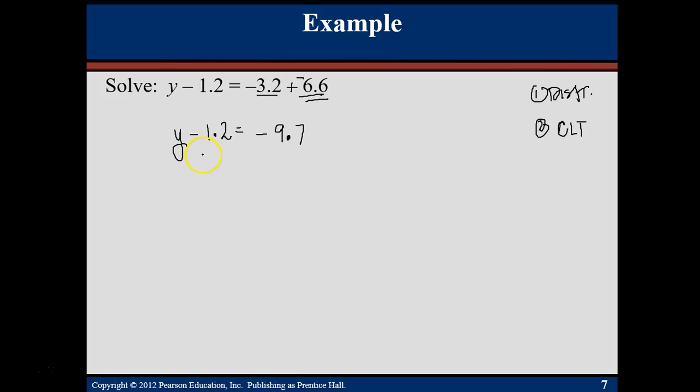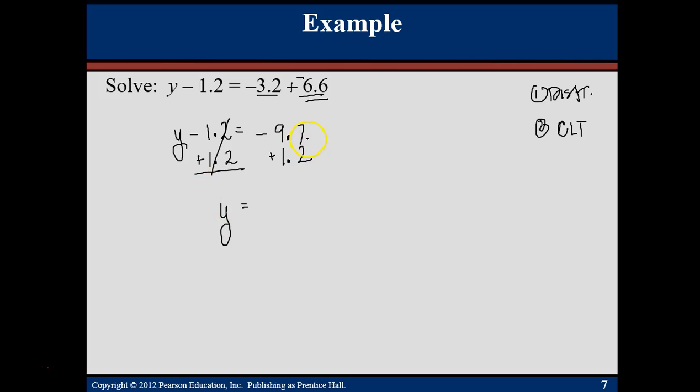Now I have y minus the 1.2. The inverse of subtraction is addition, so I'm going to fill that hole in. But whatever I do to one side, I have to do to the other. This is going to add to 0. If the side that you're adding and subtracting with the variable doesn't just leave the variable when you're done, you added or subtracted by the wrong number. You want this to zero out so that you have the y all by itself.